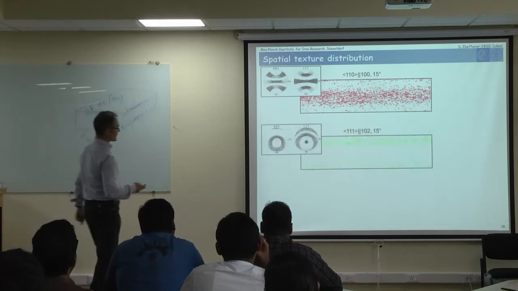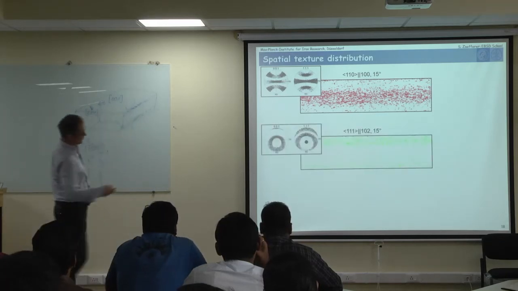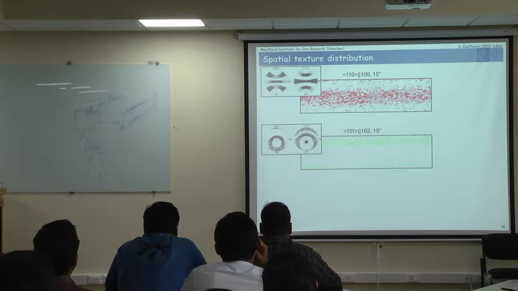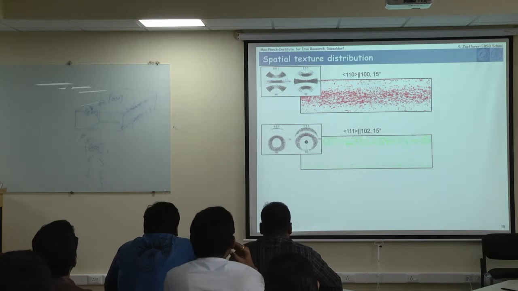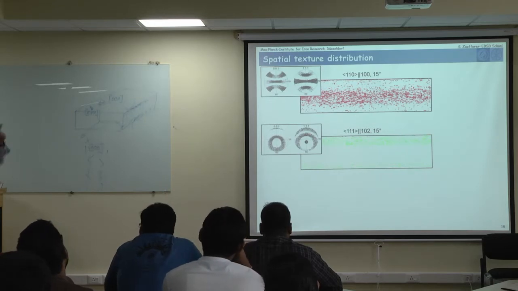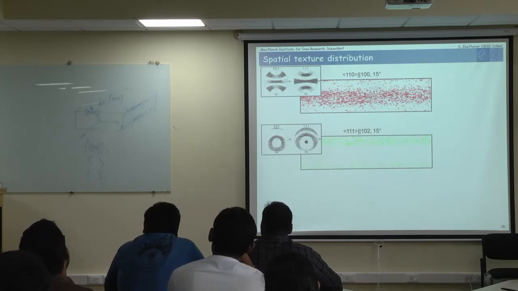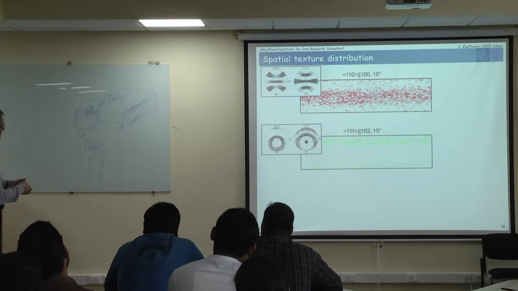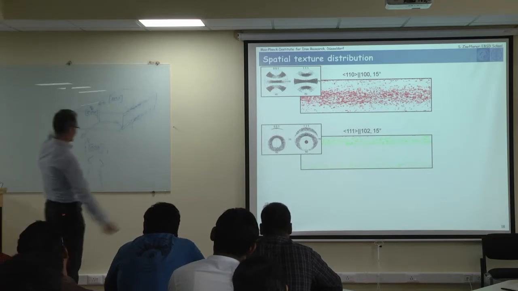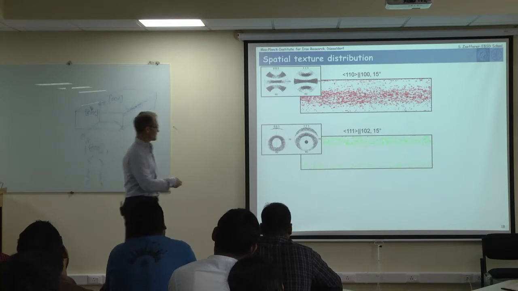But now, if I look at the surfaces, I found there is a different texture component. When I plot my stereographic projection, I find this is not symmetric. It's not exactly in X direction, not exactly in Y direction or in N direction, but it's actually inclined by a little bit here. And didn't I select exactly 201? Yes, so I still obviously have this in mind. That's why I selected this.